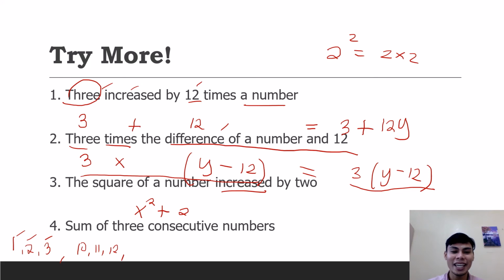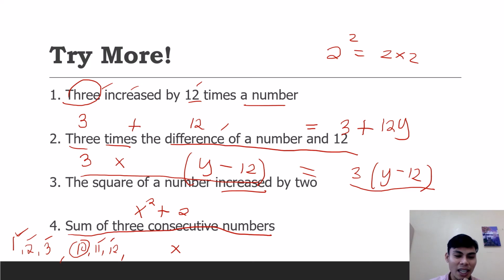Now, the question here, do we know the consecutive numbers? Hindi. Hindi pa. So, we should put a variable in mind kasi hindi mo pa alam. Kung alam mo na 1 ang first number, ay of course, ang second, 2, ang susunod, 3. Kung 10 ang first number, anong susunod? Of course, 11, 12, consecutive nga, sunod-sunod. Pero hindi mo alam, so we use a number which we don't know yet to represent it. So, x. So, paano makuha ang sunod?